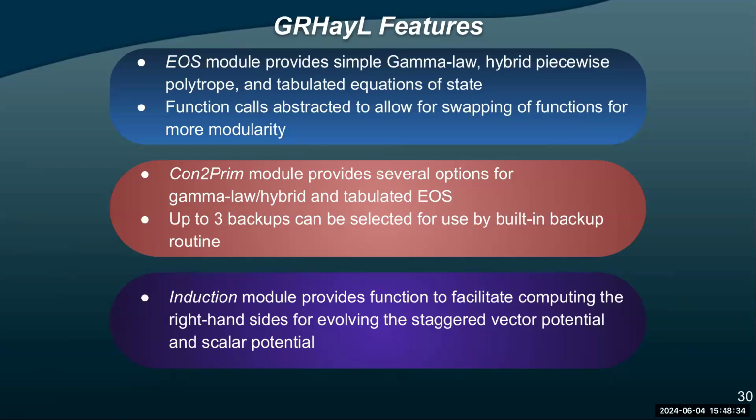And those interpolators also provide various options depending on where the metric is being kept relative to the hydro variables, because generally the hydrodynamic variables are cell-centered, and different people keep the metric components at different places. Some keep them at the cell centers, like how Carpet does. CarpetX has the hydro variables at cell centers with the metric at vertices. And we have different variants of that interpolator function, depending on how the metric is stored relative to the hydro variables.